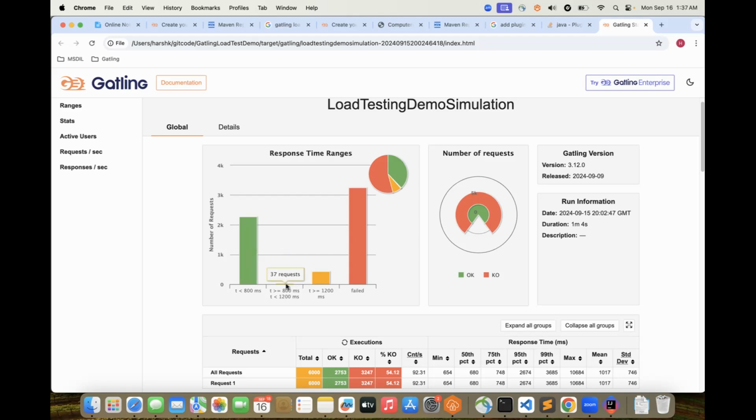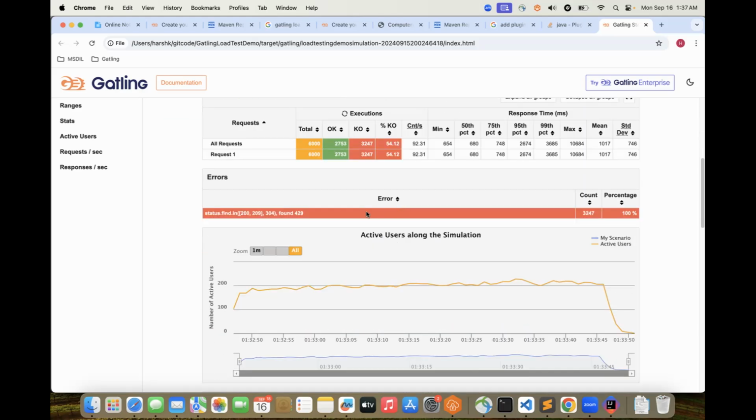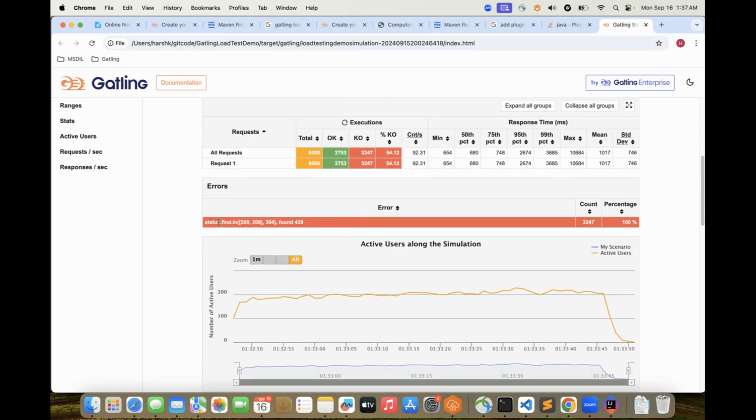Similarly, 37 requests had a response time of 800 to 1200 milliseconds, and 437 requests got a response time of more than 1200 milliseconds, and these requests failed for some reason. We can find the reason below. It says 3247 requests got HTTP code 429.